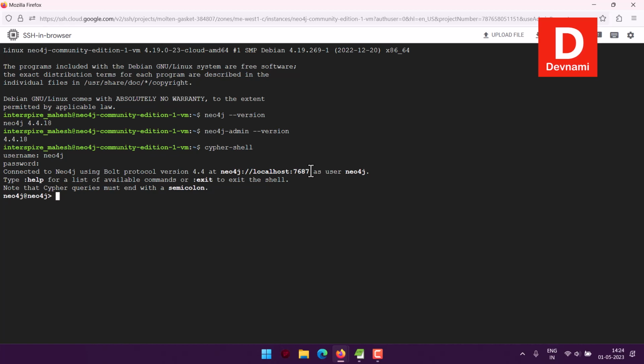So we managed to set up Neo4j community edition, which is Google's own distribution and not Bitnami. So at the start I was mentioning about Bitnami, but you can do the same and pretty much come to the same result, right? Now to exit out of your Cypher shell, type in exit, right?